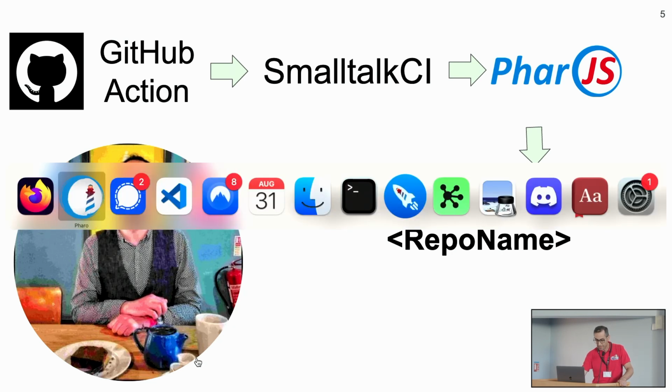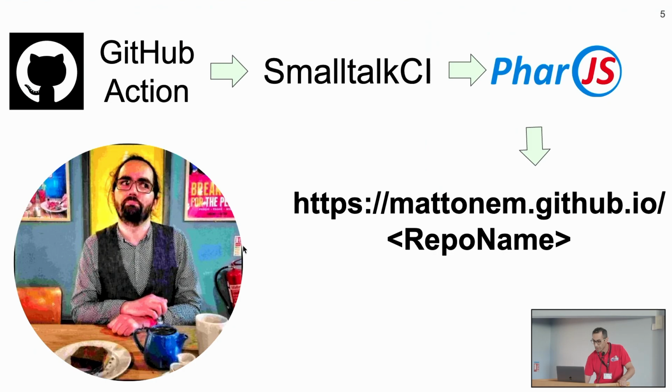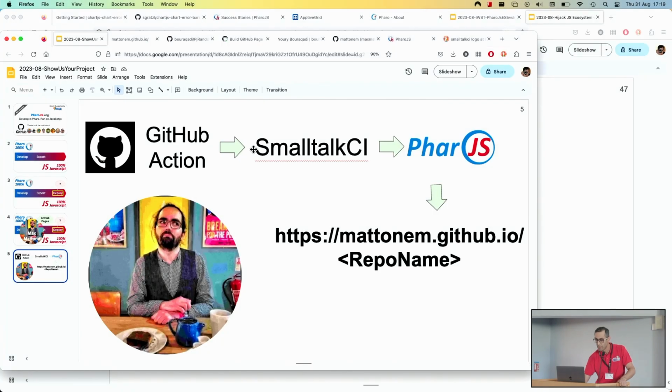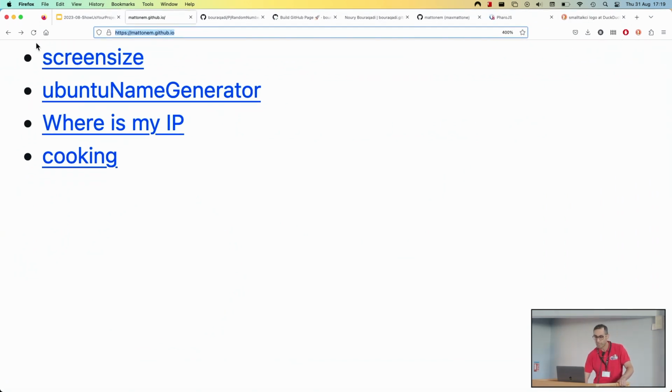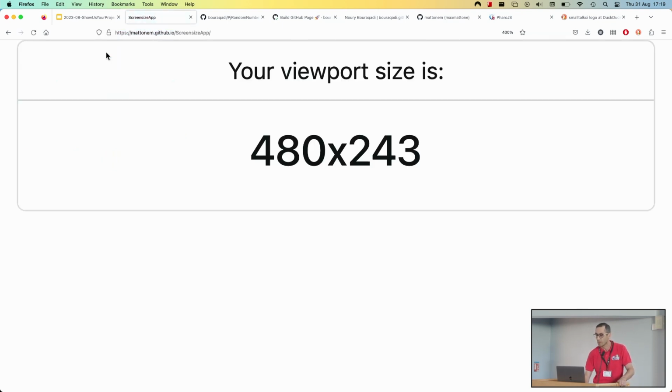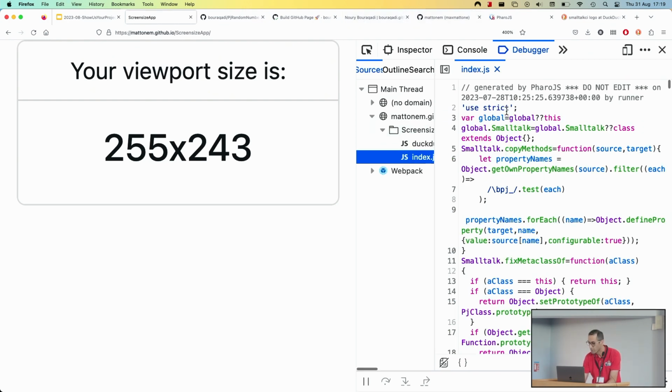I guess I need to get the view here. And so he made some small tools that he uses in his daily job. One of them, he's doing a lot of tests, so you need to know what is the screen of the page. And if you look there in the debugger, I need to zoom a bit.